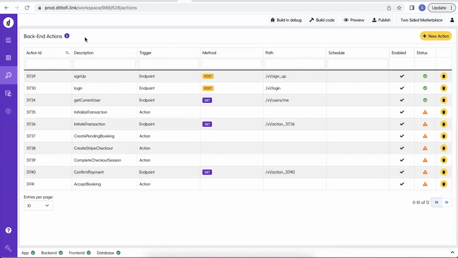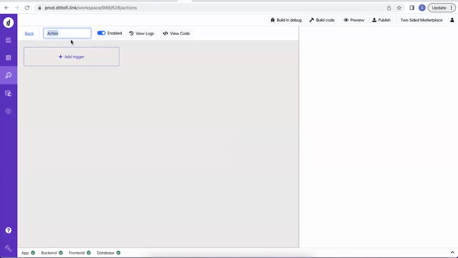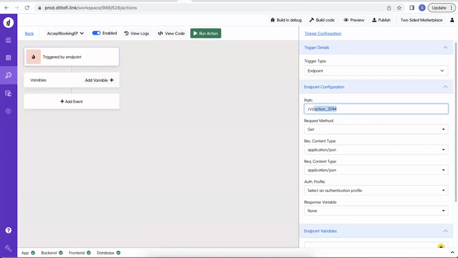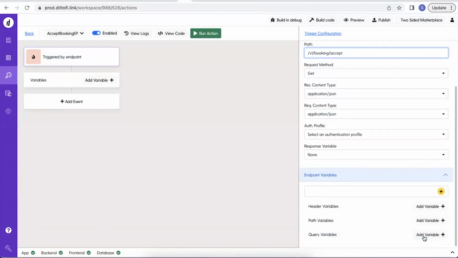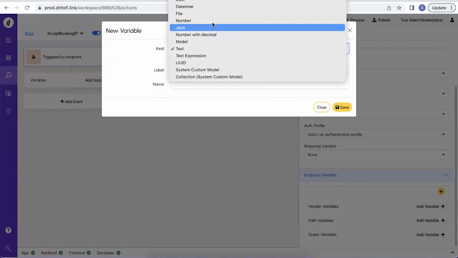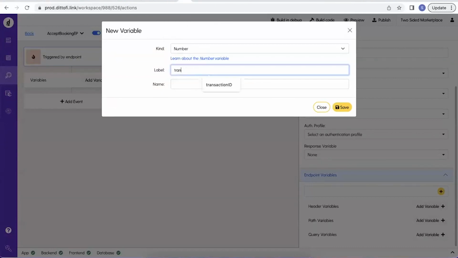So we might have one here called, let's say, accept booking. And I might actually just mark these as EP for endpoint, just to differentiate. So we could now do this one here. We could do something like accept booking. All we need to do is pass it the transaction ID that we want to accept.